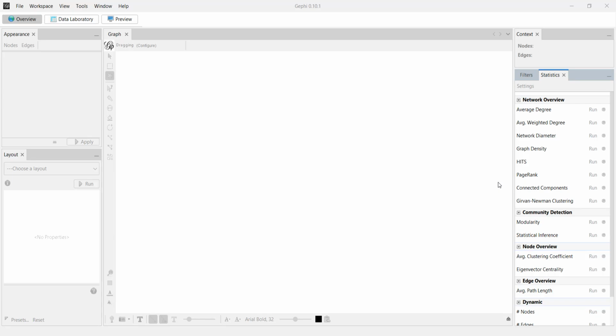I'm a PhD scholar at IIT, and today I will demonstrate the GUI part of the Gephi tool, which is a part of our network science presentation. Gephi is an open source network analysis and visualization software. We use it for exploratory data analysis, to analyze social networks, for the analysis of biological networks, and for poster creation as well.